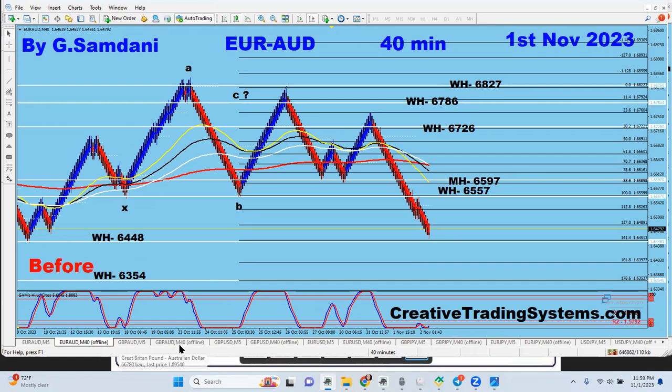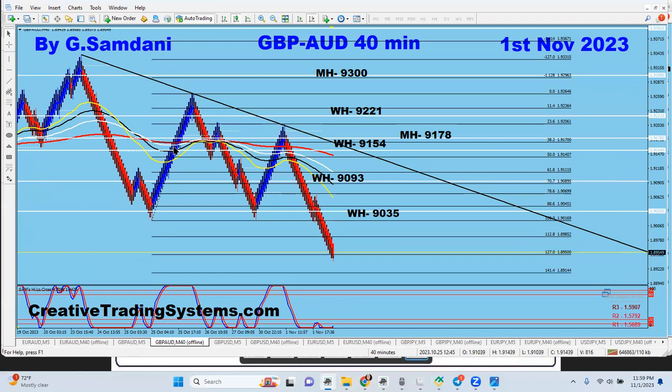Okay. Now Pound Aussie, same thing. Pound Aussie, draw the fib from here to here, and it was coming off of the TL and the 23% line. I saw that, but it never came to my mind that it's probably going to go for 127. It came down all the way here.